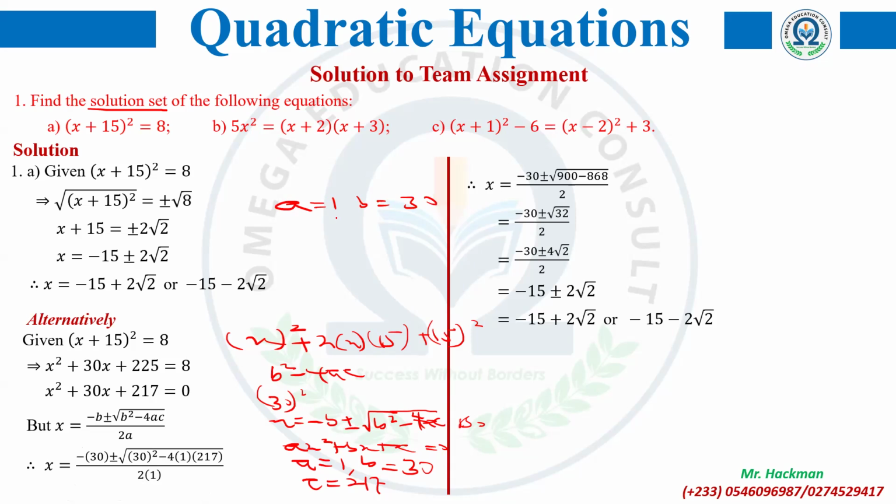Okay, see, no, you can't extract this way. a = 1, comma. So take note, b = 30 and, or if you don't want to write the 'and', you can still bring comma. Okay, and c = 217. Okay, you can't ignore the comma, so please take note. Okay, so at this point, you carry out your substitutions.